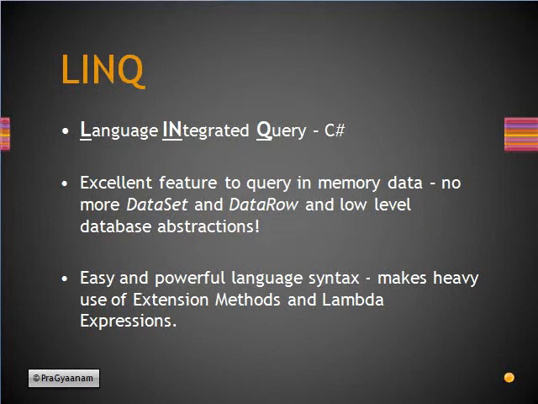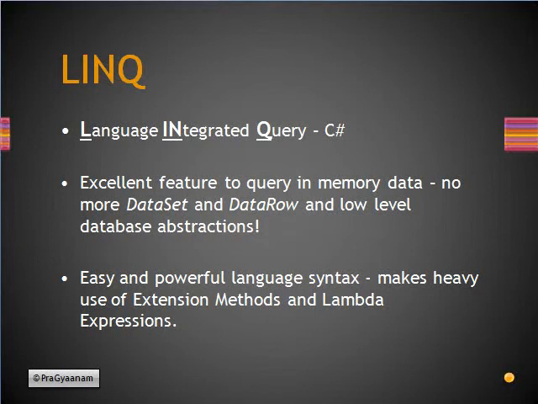So whenever you pull data from external data sources, LINQ usually works with other data providers through some ORM to achieve its best functionality, for example, Entity Framework. And then when you have that data in your code, you can query that data using simple C# language features, either through the extension methods we just saw, or there is another syntax which you will see in some time, to query that data.